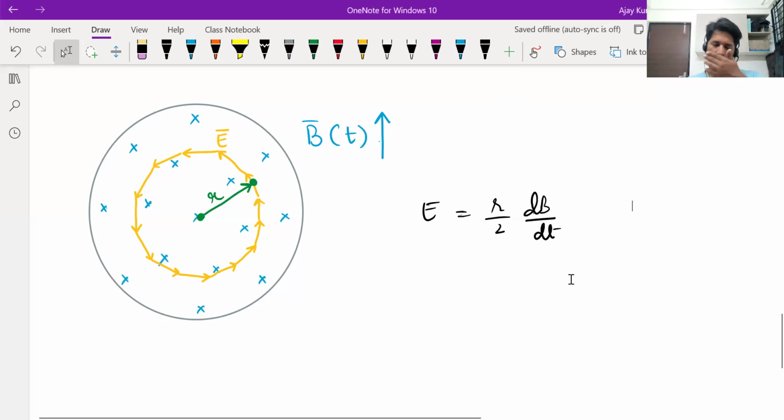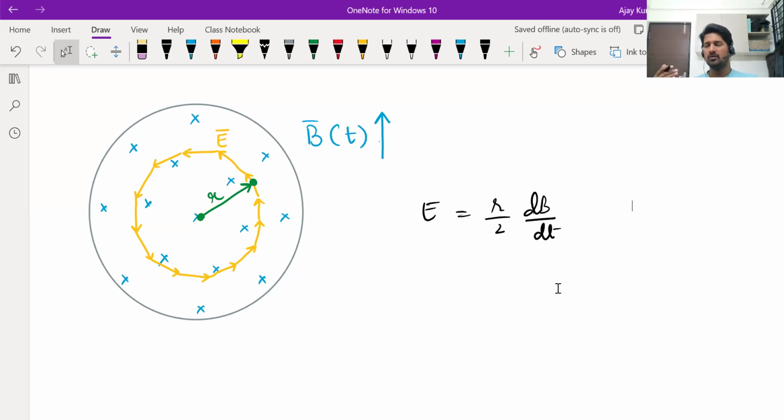So what all have we discussed in this chapter so far? First is Faraday's law, how to find out how much EMF will be induced, d phi by dt. You need to get an expression for flux and differentiate it. Then Lenz's law tells you in which direction the induced EMF will try to drive the current. It will always try to oppose the change in magnetic flux. So if flux in a particular direction is increasing, the induced EMF will produce a field in the opposite direction. If flux in a particular direction is decreasing, the induced EMF will produce a field in the same direction to support that field. Then we solved some problems.